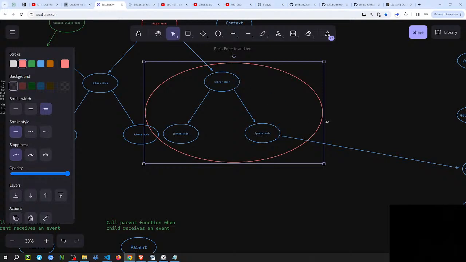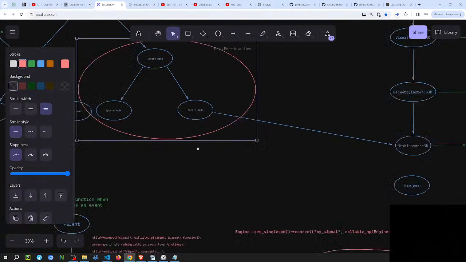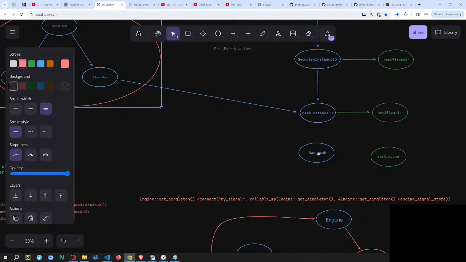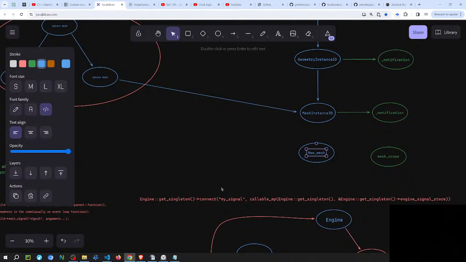So I can create, for example, another class that works the same way the graph class does, where it's only going to take these types of nodes as children.